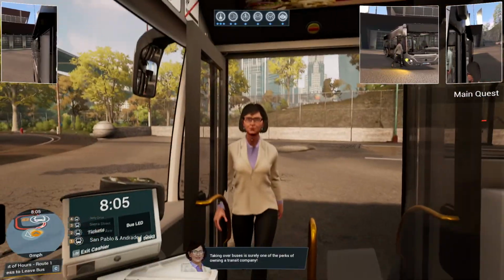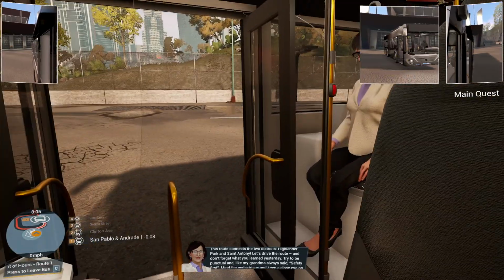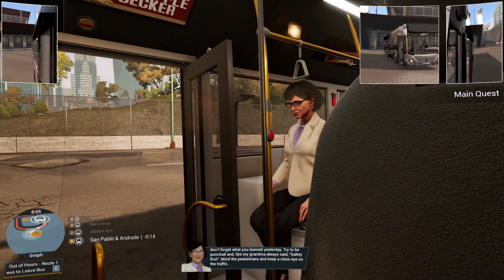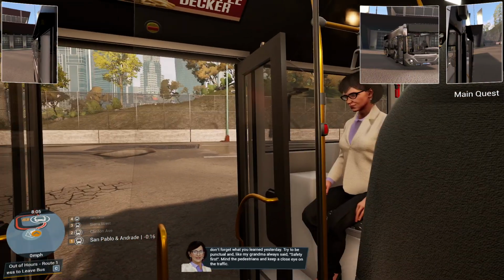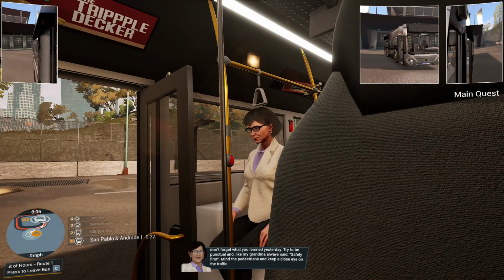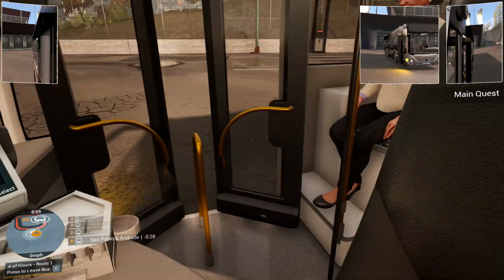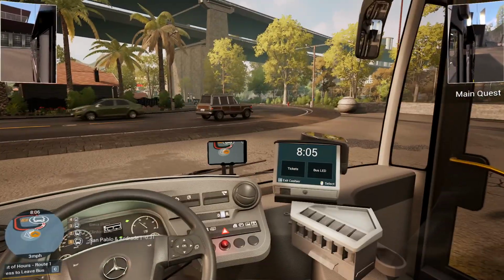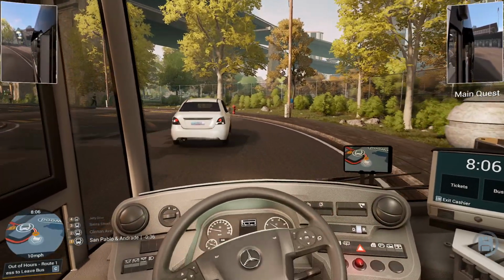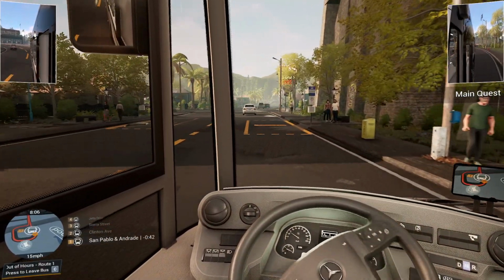That's great, thank you. Taking over buses is surely one of the perks of owning a transit company. This route connects the two districts, Highlander Park and St. Anthony. Let's drive the route. And don't forget what you learned yesterday. Try to be punctual, and like my grandma always said, safety first. Mind the pedestrians and keep a close eye on the traffic. Just send me the picture when you're off duty and any other things.